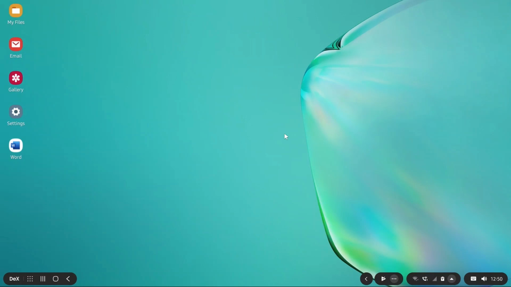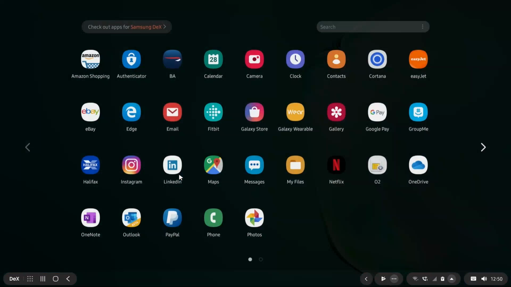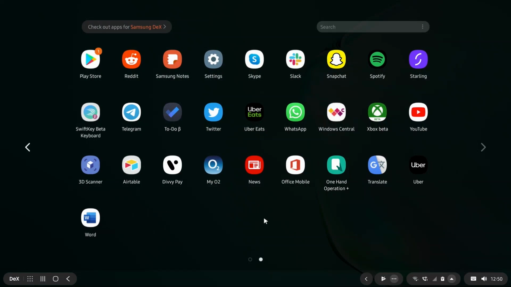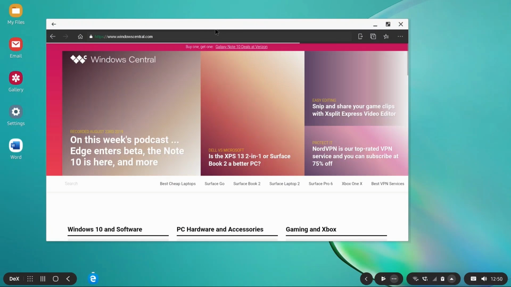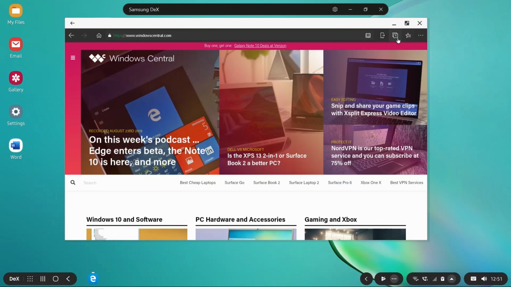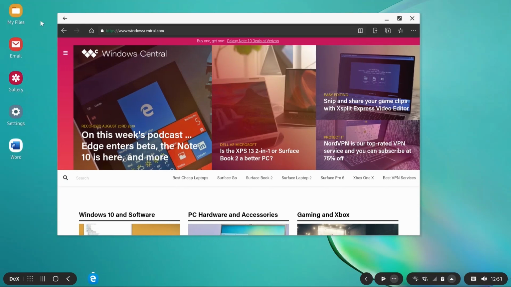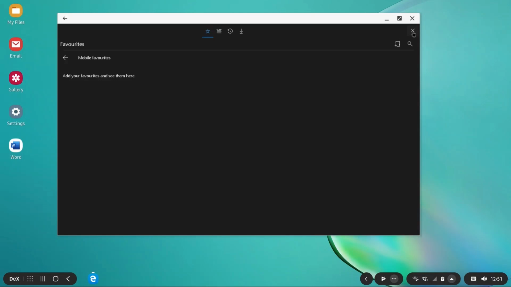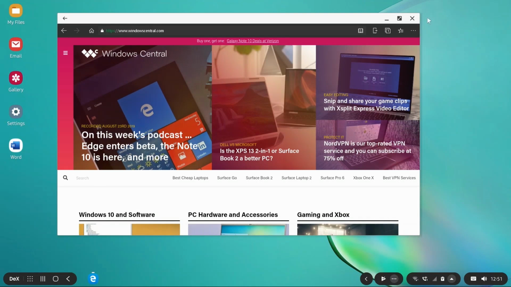Okay, so here we are within the Samsung DeX environment now. As a reminder, this is running on top of my Windows 10 PC. This hasn't installed this environment onto my device. This is being powered directly by the Galaxy Note 10 itself. So all of the apps on here are on my actual phone and I can run them, whether they be an app that hasn't been designed for DeX or has been designed for DeX, they all run absolutely fine within the DeX environment. So for example, if I want to open up say Edge here, we can load Edge up and that will load up any website, so I can browse the web just like I normally would here. Now the Edge UI does work okay in this environment, but it isn't designed for Samsung DeX, so it's sort of stretched out. It's definitely a mobile UI up here. And if we click on buttons like this, this could be optimized better, but it works well enough for it to be okay here.